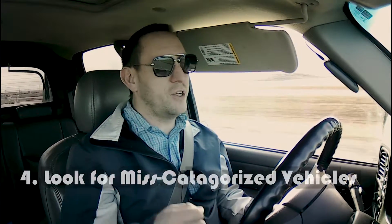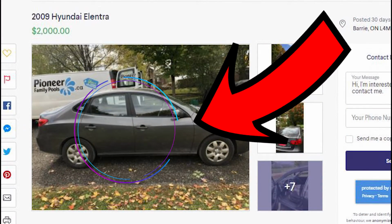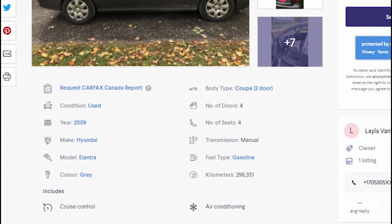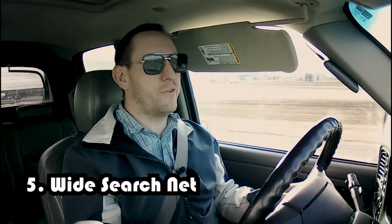Something else that happens, you're looking for cars that somebody has put in the wrong category. For example, you're looking for a 4-door, but somebody said that their car is actually a 2-door, so it's only going to show up in the 2-door category. But people that have filtered by a 2-door are not looking for a 4-door, so they're not going to email the guy about his 4-door car that's been miscategorized as a 2-door. Keep that net really wide. Don't say in your filter criteria, only show me 4-doors, because you might find somebody who accidentally put a 4-door in as a 2-door. So allow yourself to find 2-doors and 4-doors, and then just go through that way.